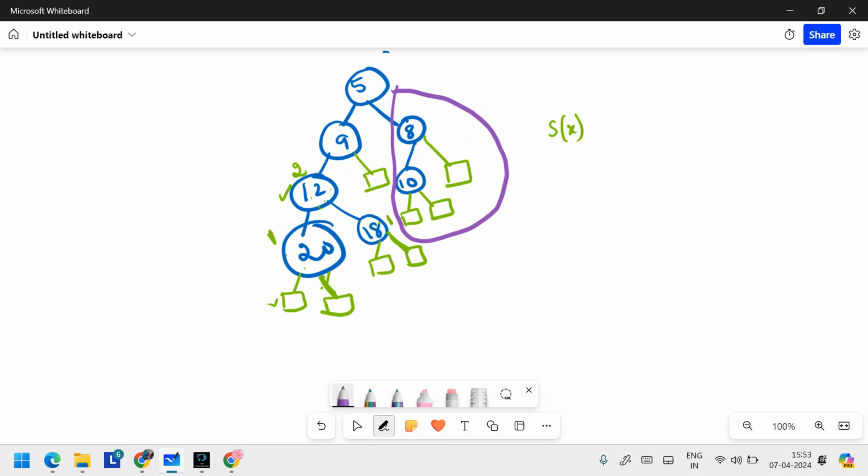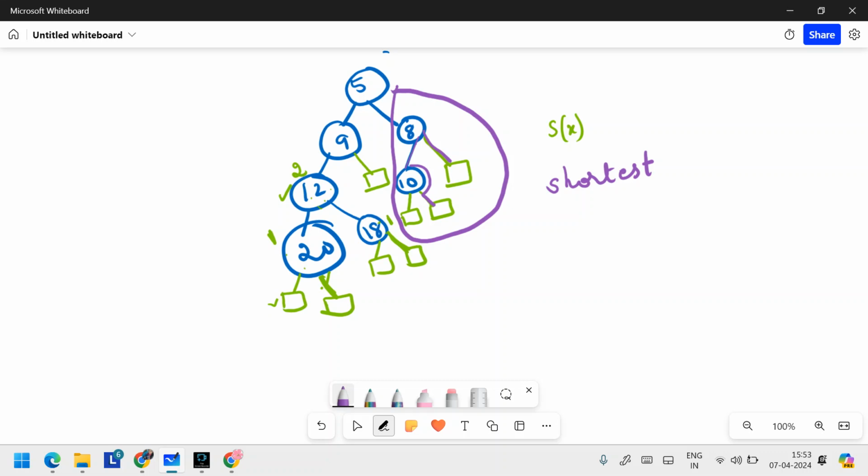Now you have to identify the S of 8. What is the shortest way for 8 to reach the external node? One way is I can go from here, then here, then to here, or else there is one more also. You have to consider the shortest possible way. If there are two ways for a node to reach the external node, I could have reached from here also.